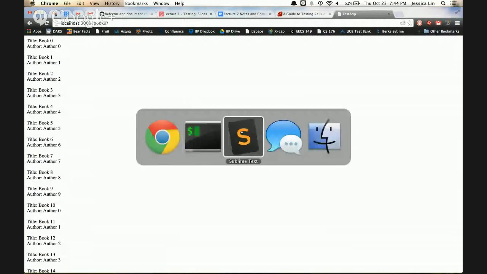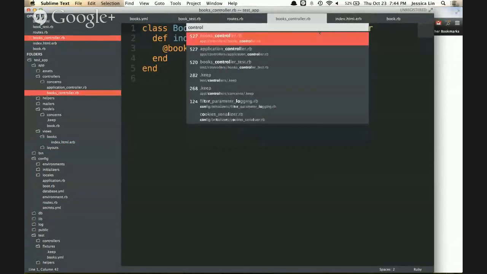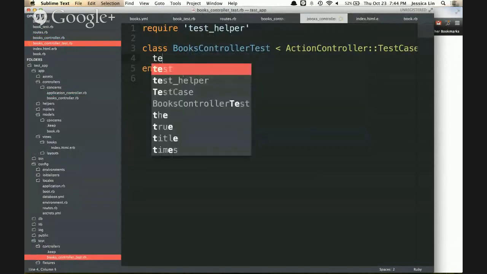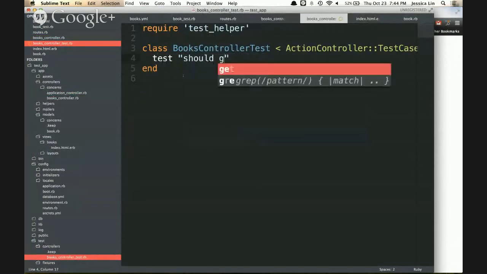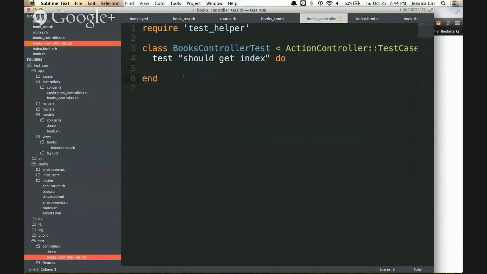Now I want to test that this controller function index actually works. So let me go to my controller test. And I'm going to write a new test called "test should get index." This is just testing that the route is making this get request successfully.